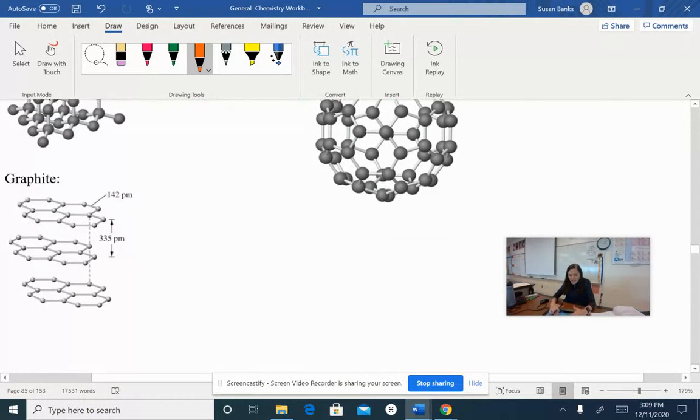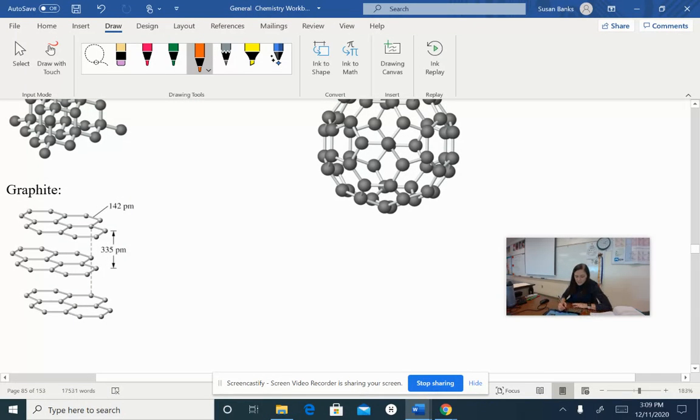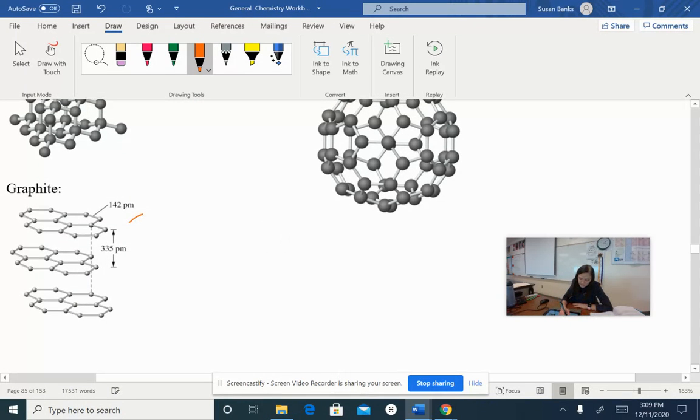Okay. And then we have graphite. Notice the graphite. This is the stuff that is in your pencil. Graphite is sheets. So I've got a sheet of carbon right here. And the carbon is trigonally pyramidally bound to each other. And because it's in sheets, when I press my pencil to the paper, these sheets come off onto the paper.